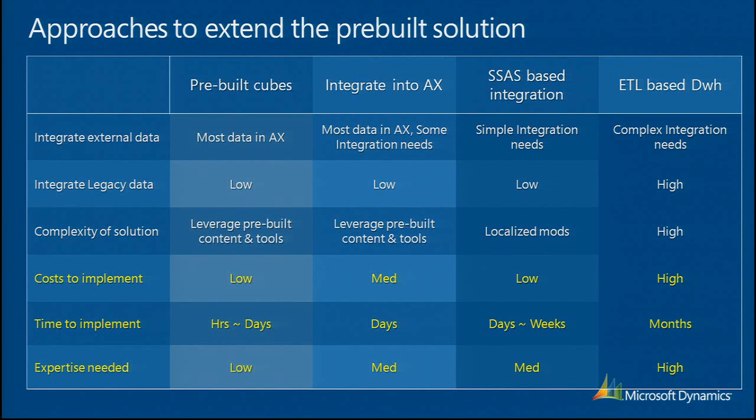Of course, you would use SSAS-based integration if your integration needs are simpler. In other words, your data is in a nicely formatted way. You don't need to do a lot of matching and merging to marry it up with AX data. Also, you can localize your modifications into this SSAS solution. So, there's a simpler approach to integrate, but again, it depends on how complex your integration needs are.